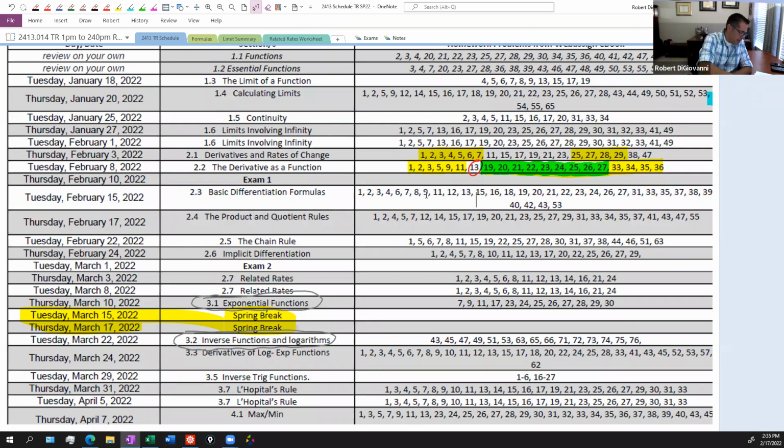And then 33 through 36 is asking you to look at a function and tell me where it's not differentiable. So you're looking for corners, cusps, jumps, and vertical tangents. And you're just trying to say, oh yeah, right here you won't have a derivative, you won't have a derivative here. So those are important problems, but 19 through 27, those problems right there, those are the big ones for this section. Questions?